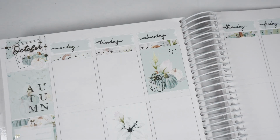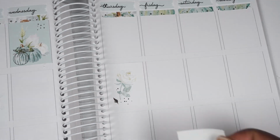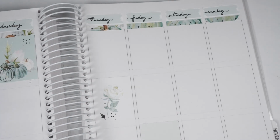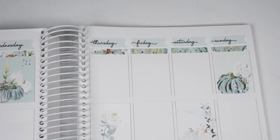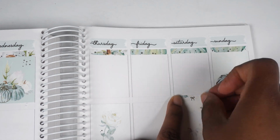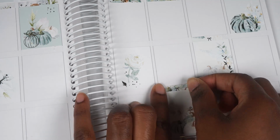I also put down two habit trackers. I like to use two when I can. I usually track my prenatals, which I use a vitamin script, and I also tend to track my skincare because I'm trying to be better about it. I used to be awful about it, but I needed to be better.